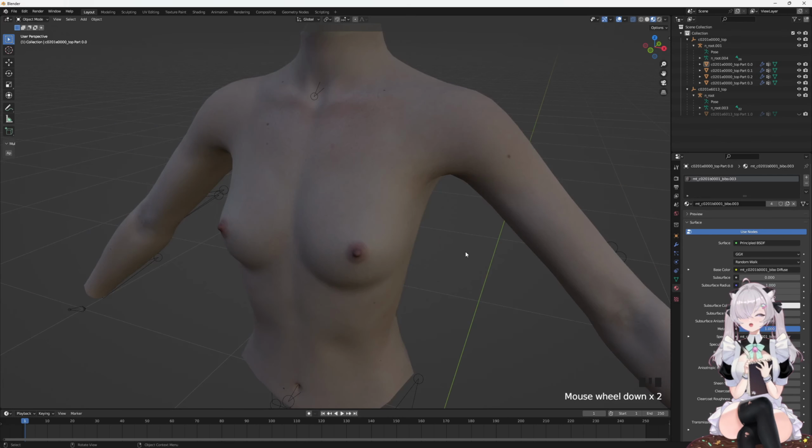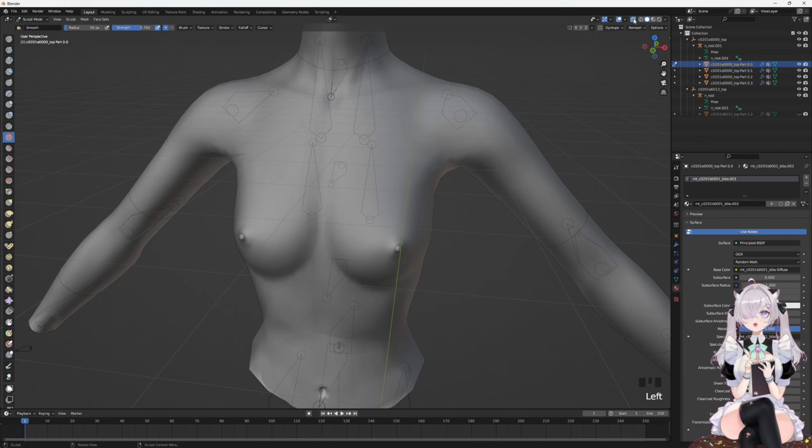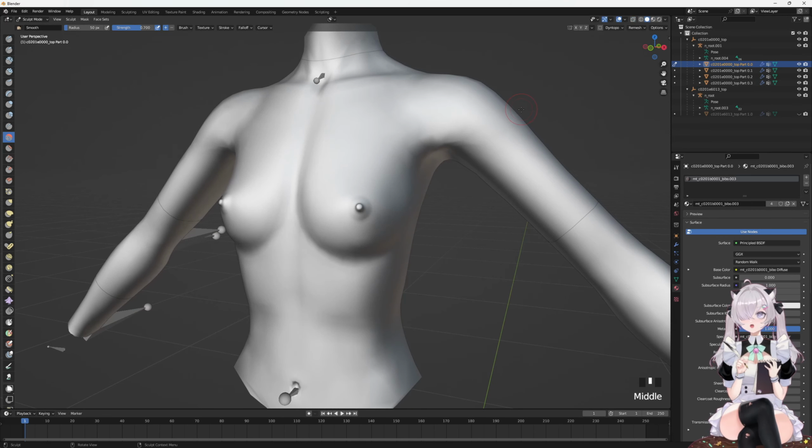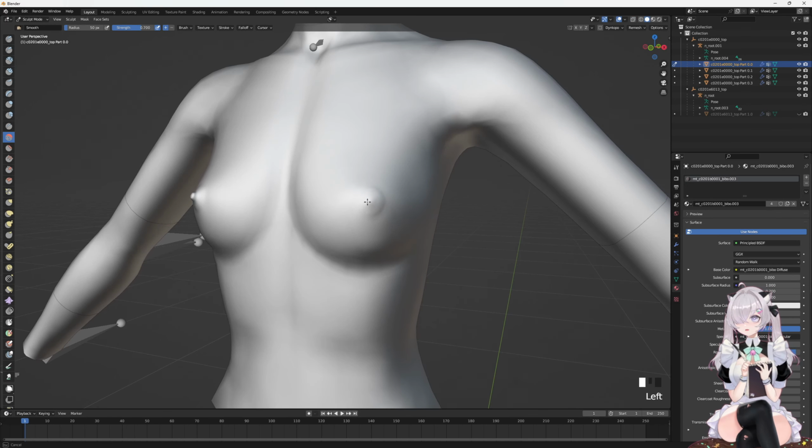Let me hide the outfit first. If you don't want to cut it, we can also smooth it. You can select the body mesh, then go to object mode, sculpt. This one is sculpt mode. You need to click on the smooth button and disable the X-ray because I want to see the solid surface. So I will click on this viewport, disable X-ray, then smooth it.